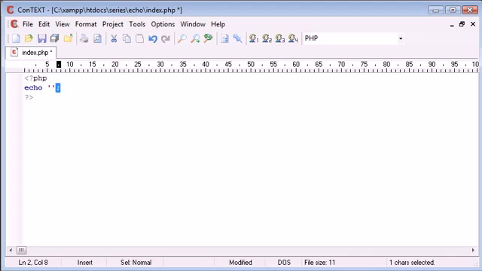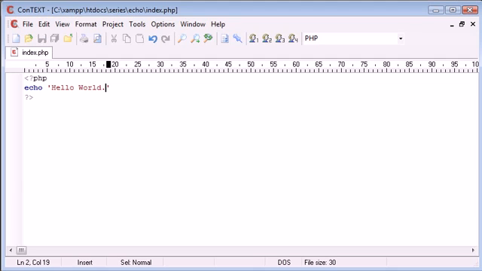Remember your line terminator at the end. You need a semicolon at the end of your line, otherwise we're going to run into some errors. In fact, what we'll do is show that without it so we can see what the error is like in the browser. So I just want to say hello world.